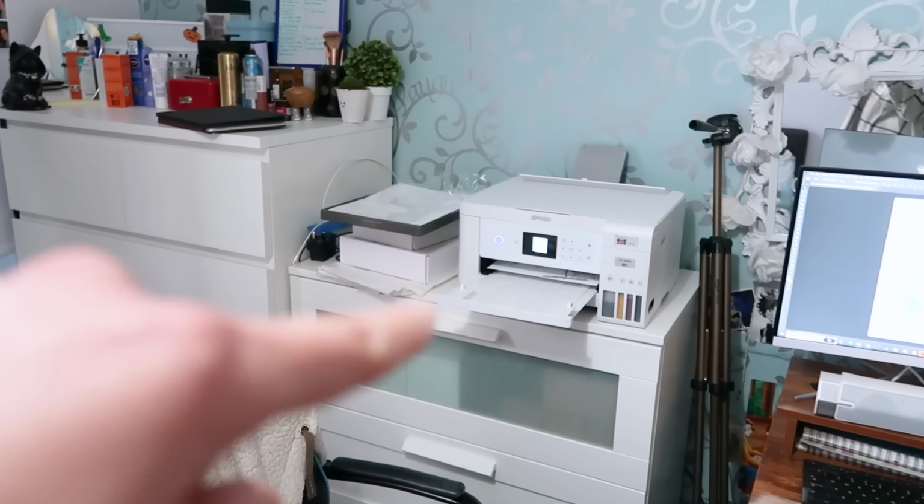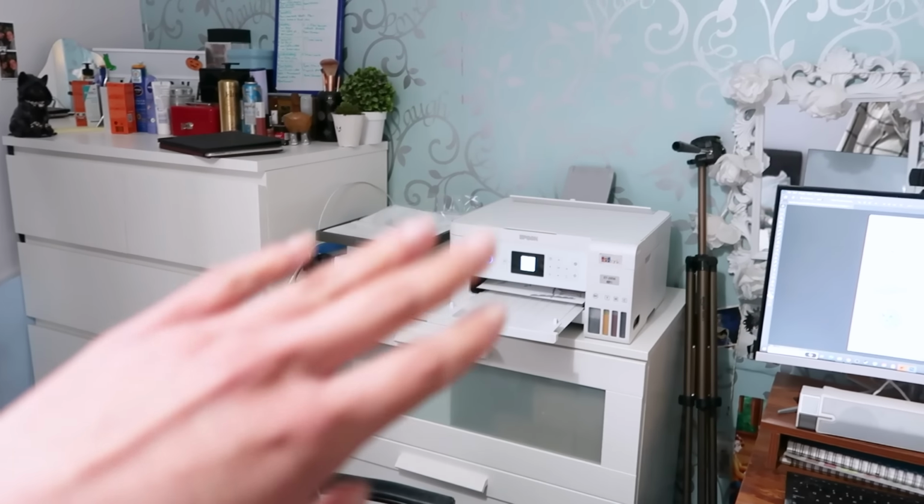I just made 4 tote bags at home for the first time, and it's not even 11 a.m. What a productive morning. I've got some more printing out currently, so I've got 2 sheets of the Koroks printing out right now. I went from having 3 tote bag designs to having 7 in a morning, because I have 3 on my Etsy shop currently, and now I have 7. Not on my Etsy shop, these are not going on Etsy, but I still have 7 tote bag designs now. That's insane. I've had those blanks in my cupboard for like 7 months or something. They've been in there a long time.